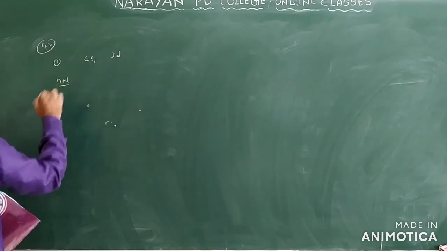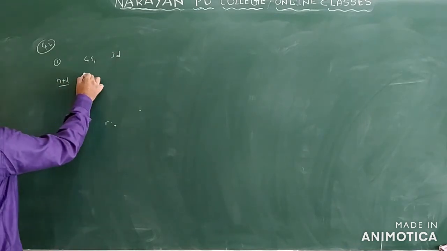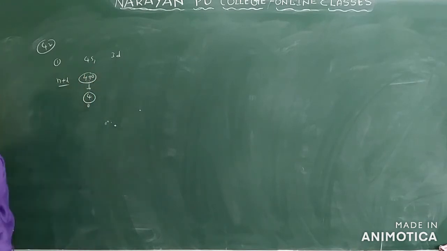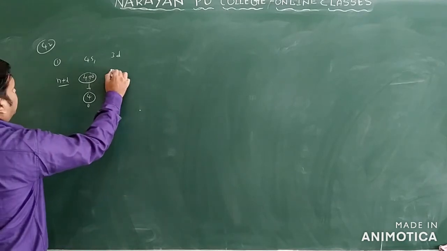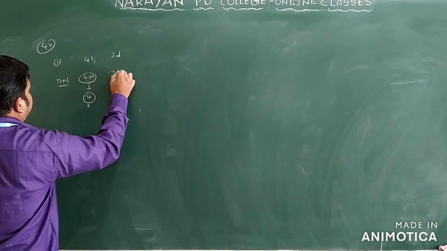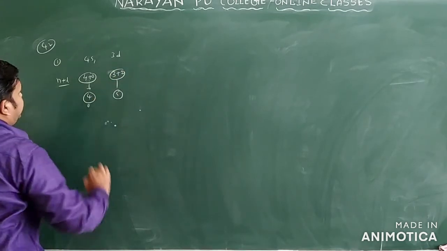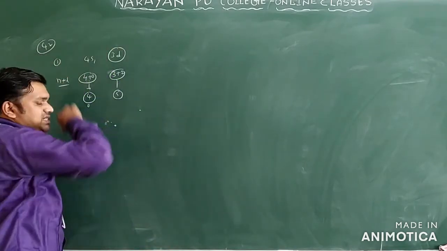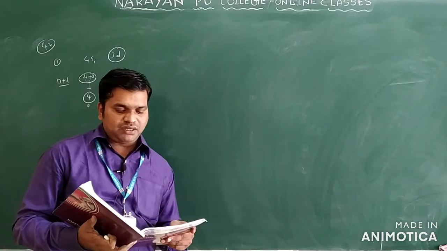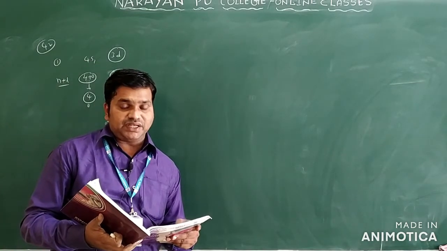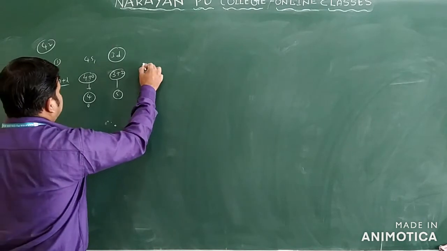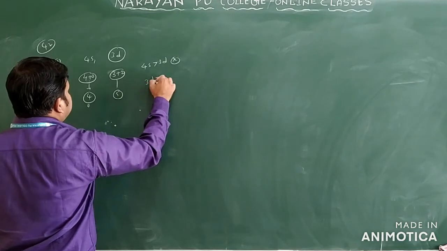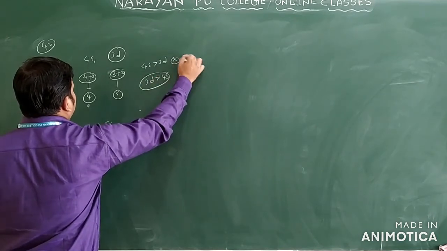I will write the n plus l value for both orbitals. Here 4 plus 0, that means you will get 4 only, since the l value for the s orbital is 0. For the 3d orbital, this is 3 plus 2, which is 5 only. Among 4s and 3d, which one has the highest energy? The 3d orbital has the highest energy, not the 4s orbital. The statement that the 4s energy level is higher than the 3d energy level is wrong. The correct order is that 3d is greater than 4s only. So this is a false statement.